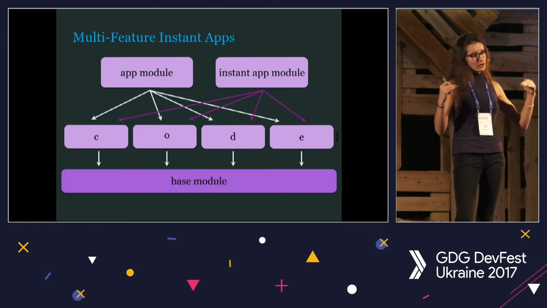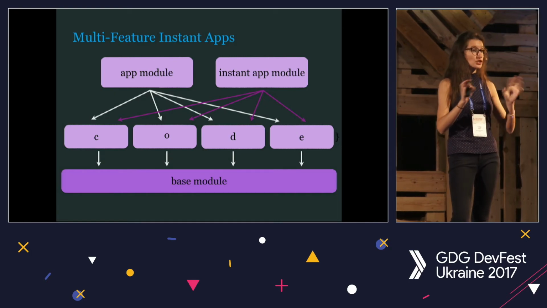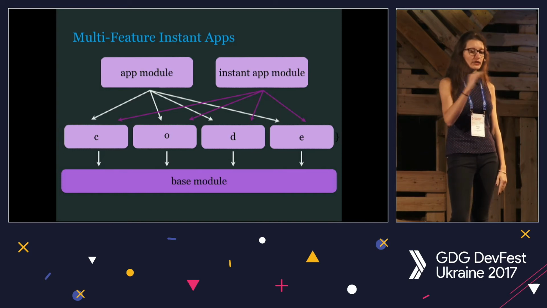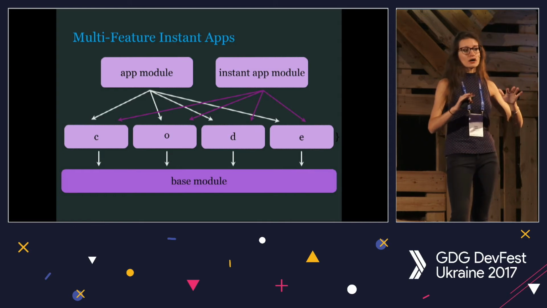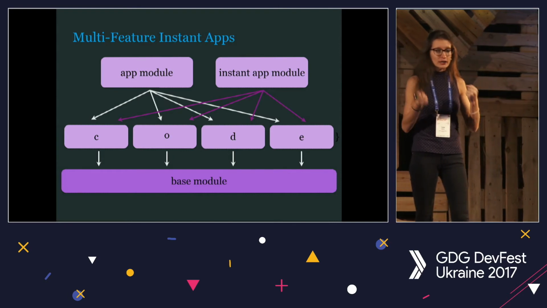So the bottom level module is that shared repository of reusable code. The second level modules are feature modules. They don't depend on each other. They just coexist next to each other. And this is basically most of your business logic. And then the third level, or the top level modules: the app module is responsible for building the regular APK, and the instant app module is responsible for building instant APKs. And the top level modules are empty. There are no resources or source files. They're just responsible for the build process and generating the build folder.